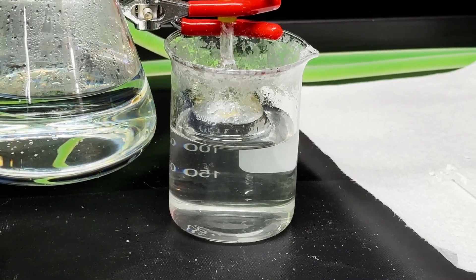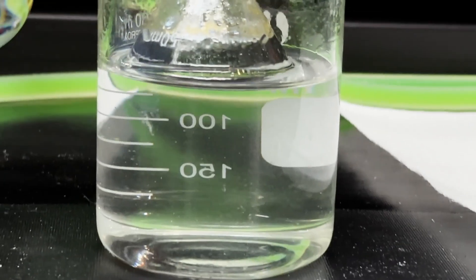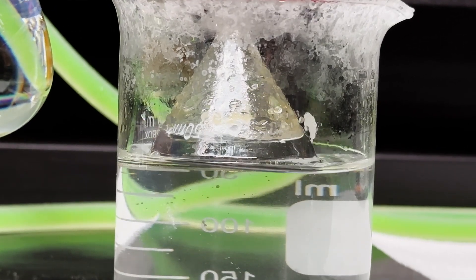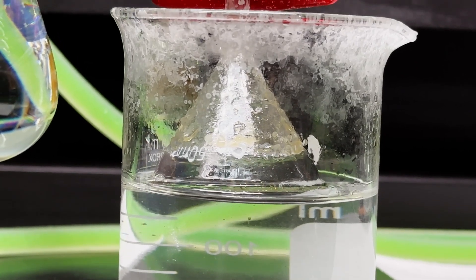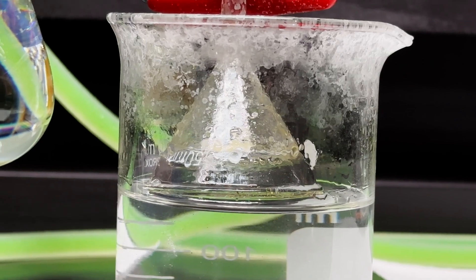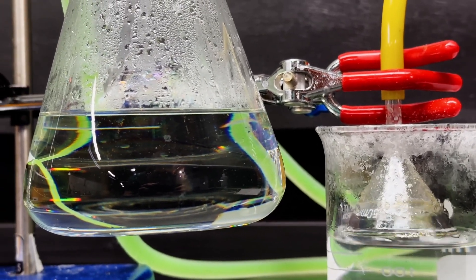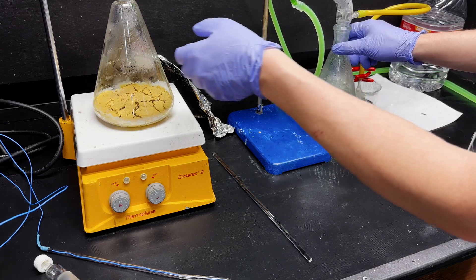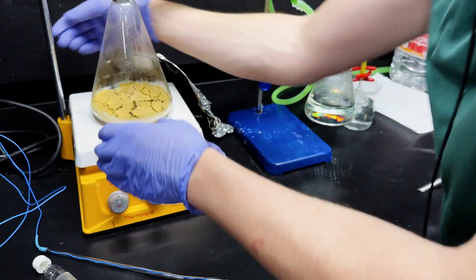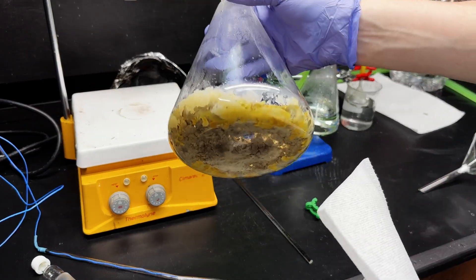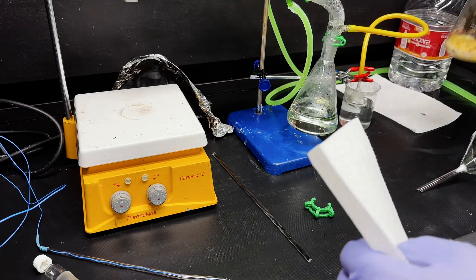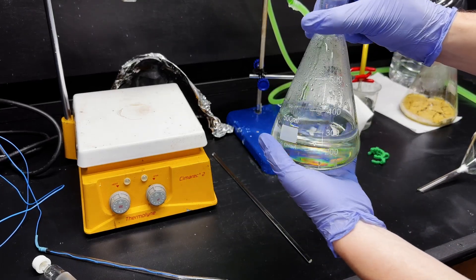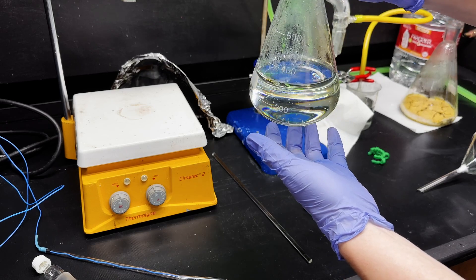So yeah, we'll wait for this to cool down and then we'll dry this and then redistill it. As it's cooling down, you can see why an inverted funnel trap uses a funnel. As the pressure goes negative in the system, it sucks the water back in, but since it's a funnel, it breaks the seal before it would actually go back and contaminate the product. And so it's still cooling. Got a good amount of aniline. Now it's cool. And we have what looks to be around 250 milliliters of aniline. An interesting crust, definitely pretty nasty. We'll see how fun that is to clean. And here's our crude product around 270 milliliters of aniline.